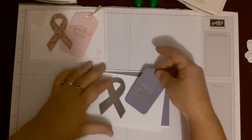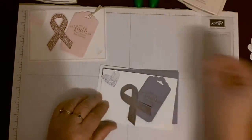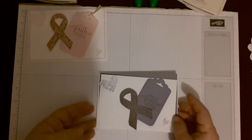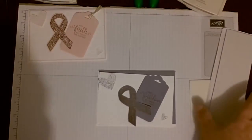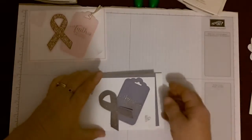Okay, so we've got that, then our hearts are going to go on like so, and that's just about the front of our card finished. So we might actually do all those layers and put those layers together. Excuse me, I need to get some dimensionals and foam strips. Okay, so now we're going to pop our layers together on the front.